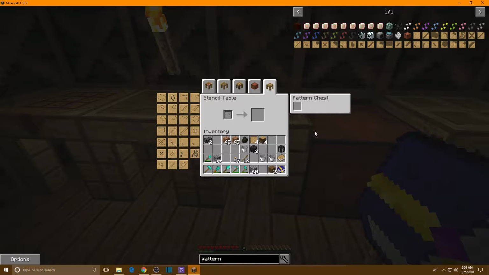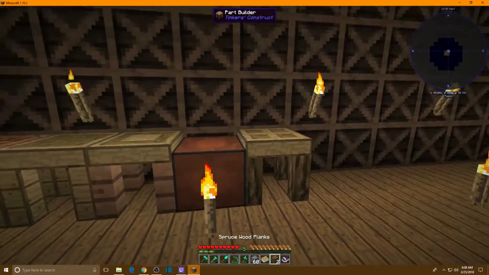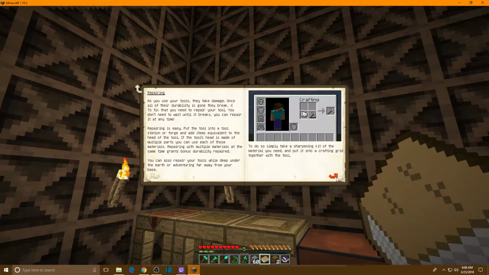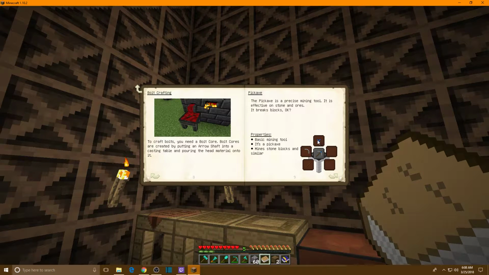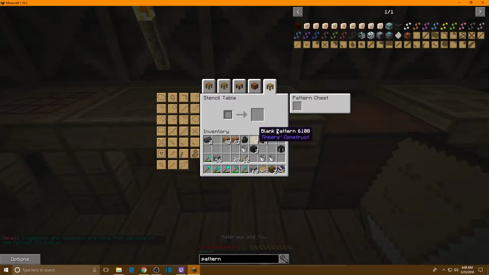So let's start by examining what we're going to need to make the... Oh, let's do pickaxe first. Alright, so tools. Let's go to... I think I went too far. Yep, there it is. So there's the pickaxe. You're going to need those items right there, okay? A handle, the head, and the binder. Let's look for those items and make those stencils. It looks like there's the head item there. So pickaxe head pattern, good.